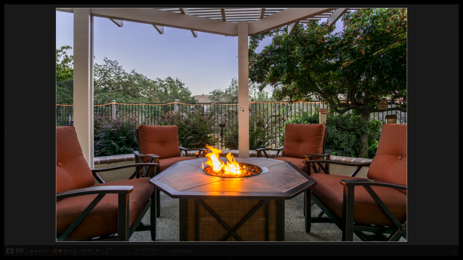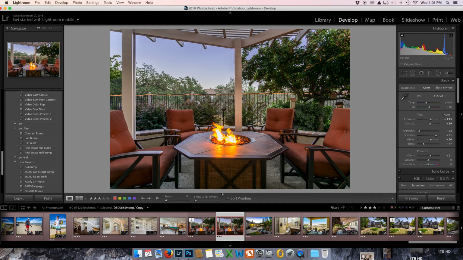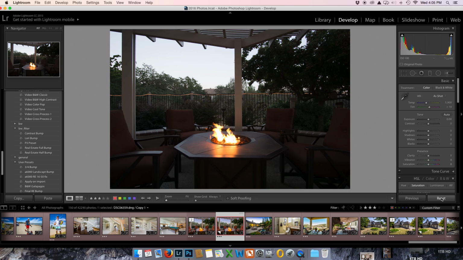A couple of things I want to point out. I really did try to make these symmetrical, and I'm using a Cam Ranger, or actually on this I'm using a remote app called Sony Remote, so I can do remote tethering. I can be out here moving chairs and see it on the screen how I want it, so I can get my chairs perfect. And it's very important. I got this almost perfect. It's a little off, but I'm not worried about it. I think it's important to make it symmetrical and make it look really good. So let's set this back to 0 to reset.